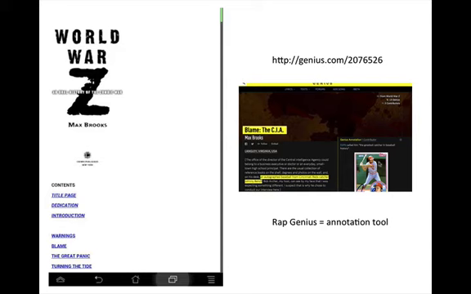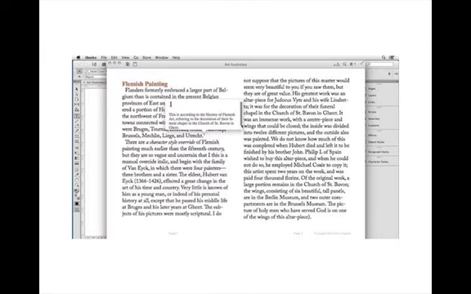Rap Genius is an annotation tool. The writing, or the translation of lyrics and the many versions of song lyrics, all those are annotations. So if you go to Rap Genius and you just look at the song lyrics and what people say about those song lyrics, those are annotations. Some of them will occasionally have the shape of a footnote in the same sense that you would footnote a text. Not all of them, but I want you to see the connection between those two.